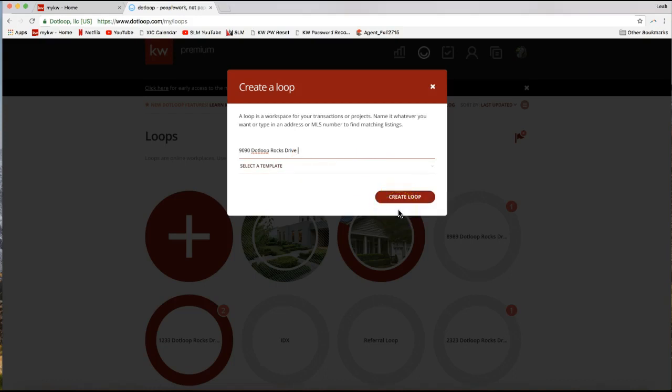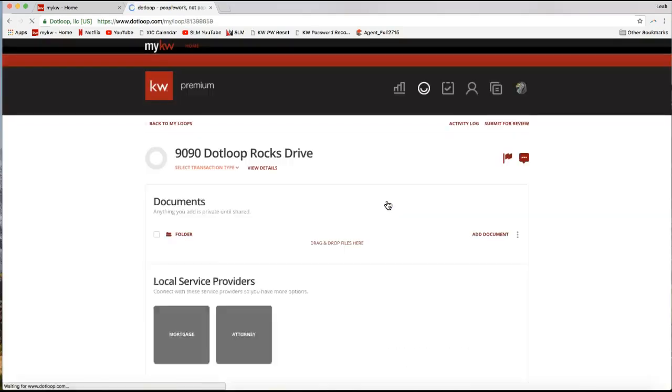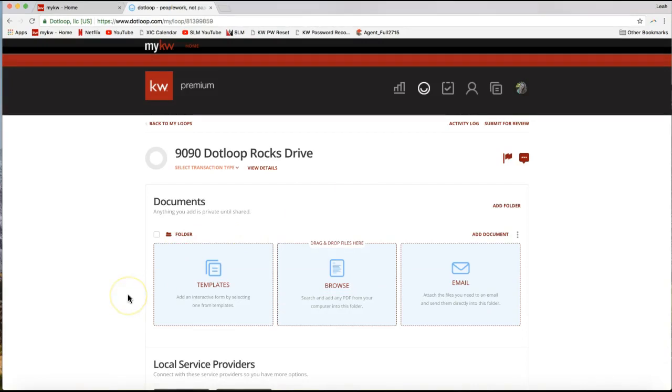Now I realize if you're representing a buyer, you won't know the property address right out the gate. No worries at all. I'll show you how to easily change the loop name as soon as you find out the home they're buying. So I'm putting in the property address and clicking create loop. And that will take you right into your new loop here.